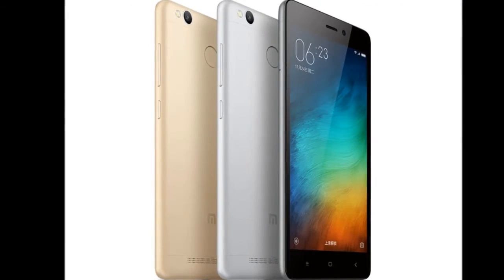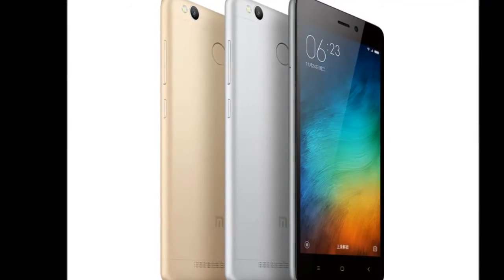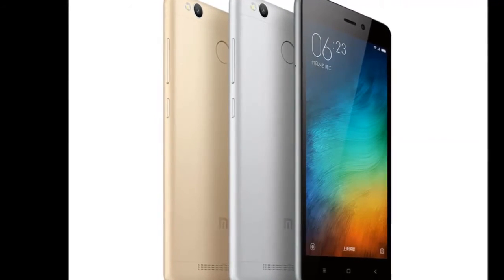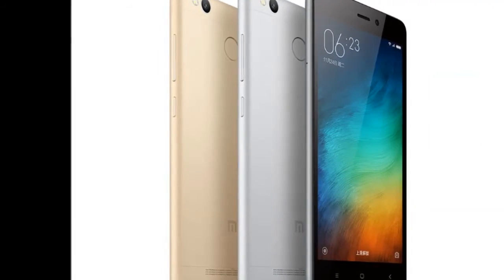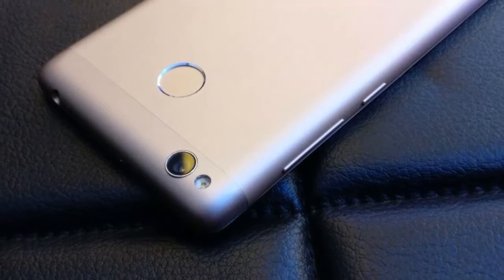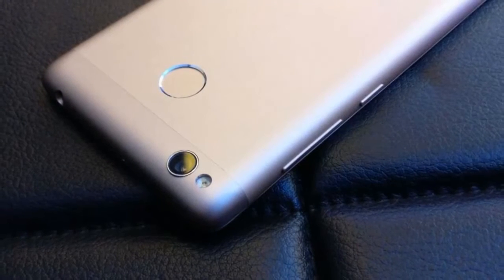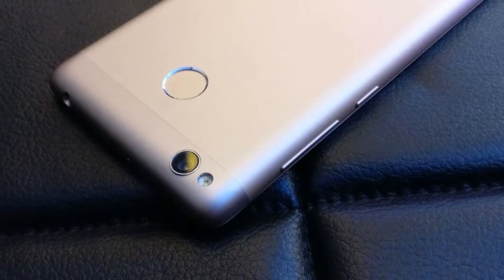Both the Redmi 3S variants sport all-metal bodies and pack large batteries. We got our hands on the Redmi 3S Prime, which offers more RAM, more storage space, and a fingerprint scanner for a small price increase. Does the new Redmi 3S Prime offer great value, or does it just end up being a smaller version of the Redmi Note 3? We try to find out in our review.